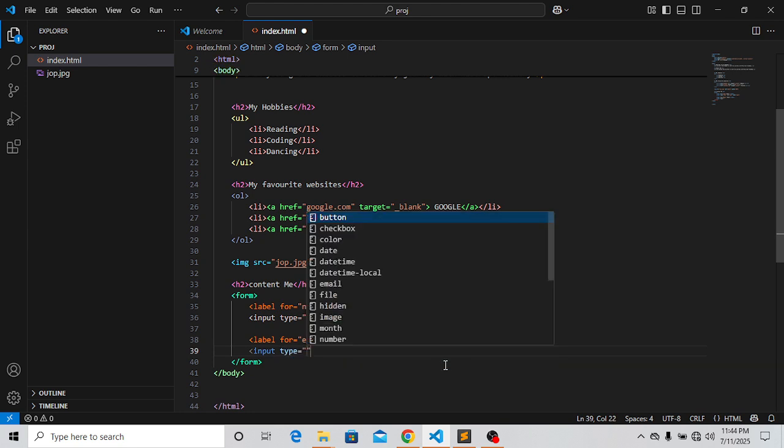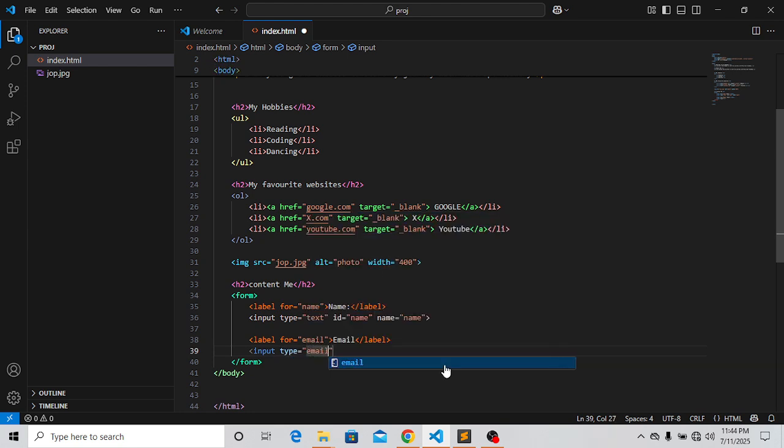Because you'll be filling in email here. Give it ID, write email. You can write any name. I'm just giving email. Then put name, write email. Close this tag, save this.